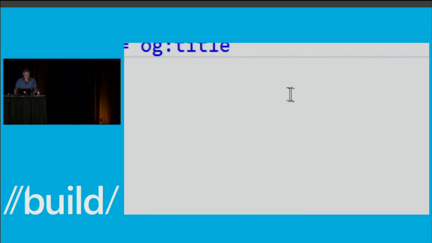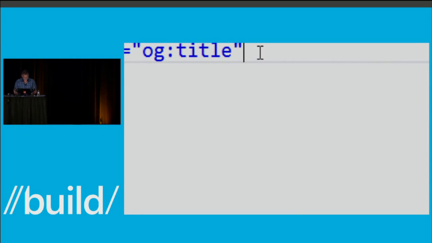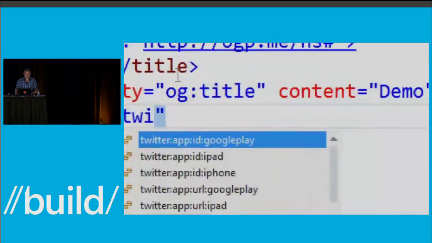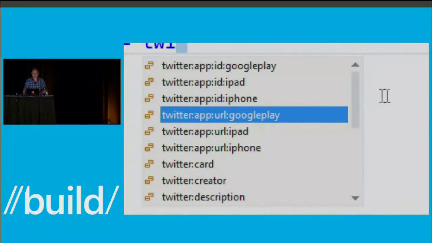So we have our title. That's a good one. And here's basically what you do. So this title is demo, right? So this is a way we can kind of control what happens when people link our website, like it on Facebook or send a link over Facebook. We can now control the title, we can control images, descriptions, all those sort of things can be controlled by the website owner instead of leaving it in the hands of the people actually sharing it. And we can do the same with Twitter. So you're completely covered in terms of Twitter cards.